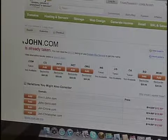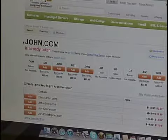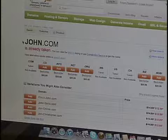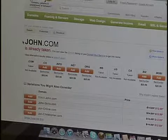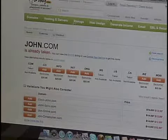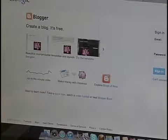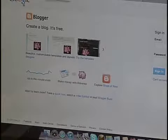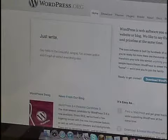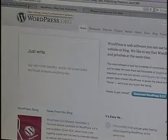If we find a website name that we know is not taken, we can buy that domain name through whoever we're purchasing it from. Now, that's not something you buy and own forever. You do have to renew it either every year or every some months, whatever your contract is. Once you've gotten your domain name, then you're going to use your hosting service to host your files. And that's someone you have to work with very closely, whether you're using Blogger, WordPress, whatever tool, has to work very closely with the person you're hosting with.